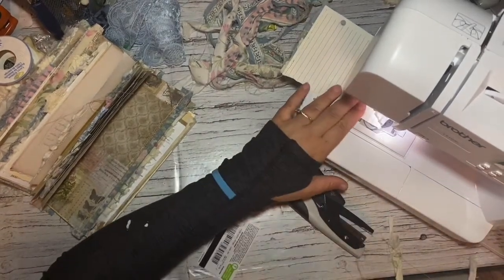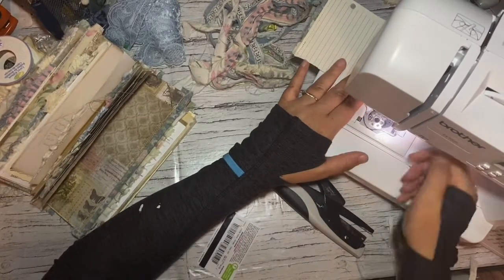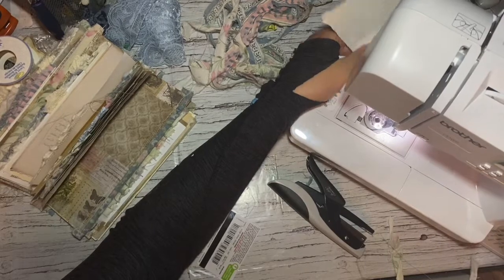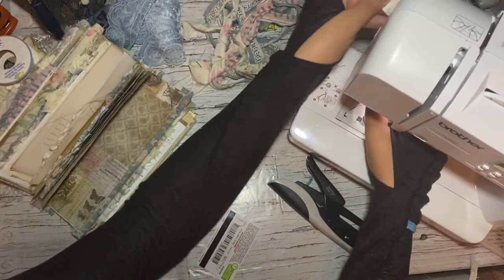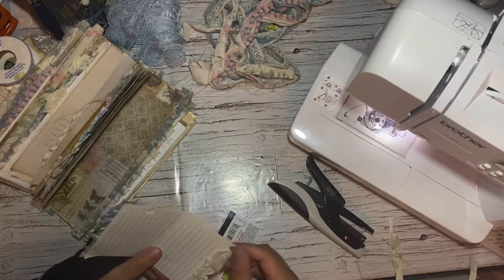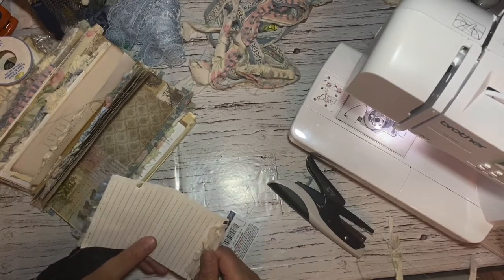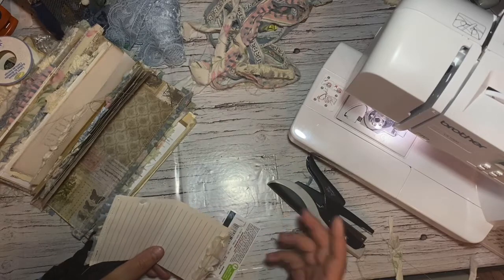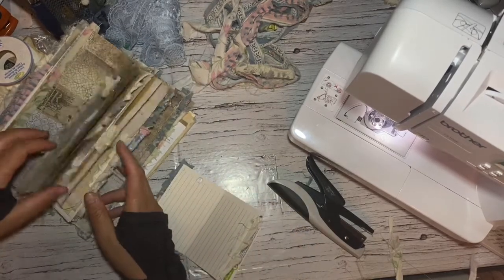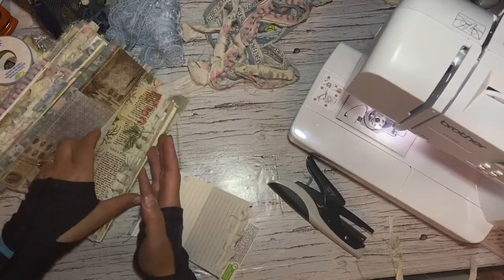Even if you want, you could do your ruffles on a separate paper just to see what you like, and then experiment that way. Or you can make a bunch of ruffles and then glue them after, like just put them on scraps and then use those scraps and then add them to your journal after. Hopefully that makes sense.